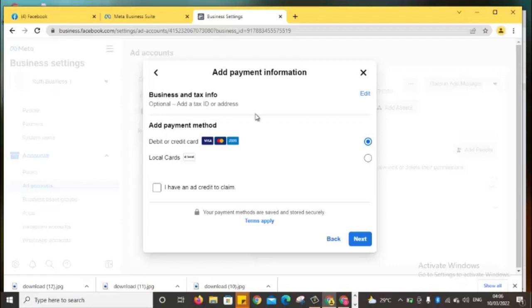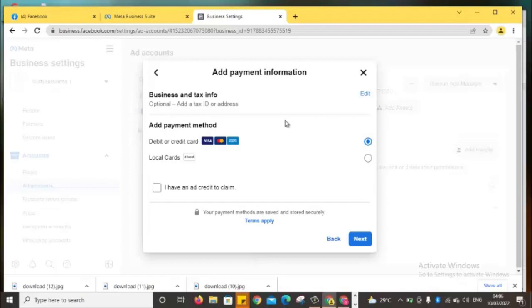Now we have two types of payment method on Facebook. We have prepaid, or you can call it the manual payment method. The second is postpaid, or the automatic payment method. What's the meaning of prepaid or manual?